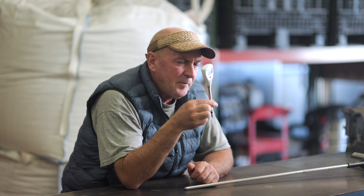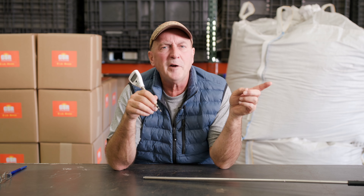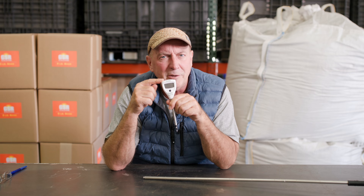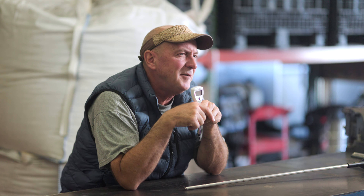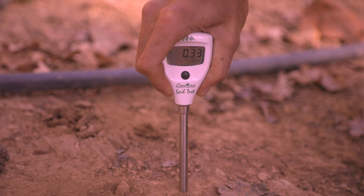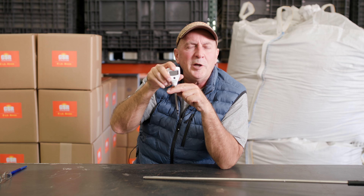Another thing to look at to see if your soil is ready for microbes is this handheld EC meter. It reads between two points and will detect salt, sodium, nitrate, nitrogen, ammoniated nitrogen, and 45 different frequencies of things. It also measures microbial heartbeat. Most beneficial aerobic soil microbes carry half a volt of electricity in their body. As you stick this down through the soil, if the reading is over 1.0, microbes will not do anything for you.